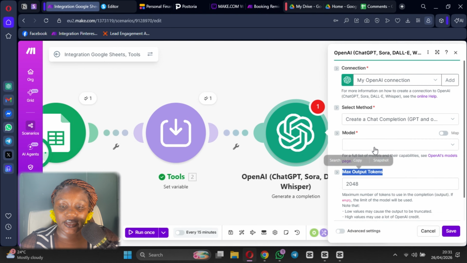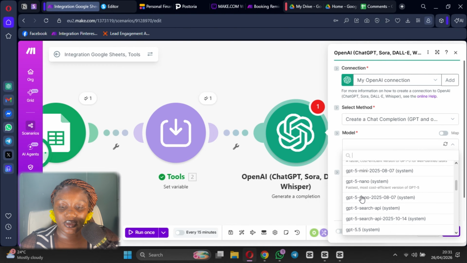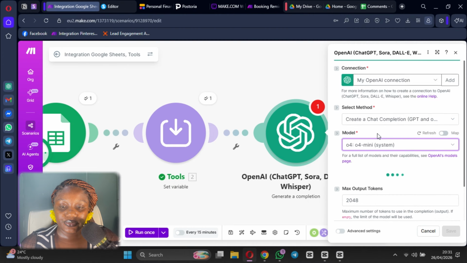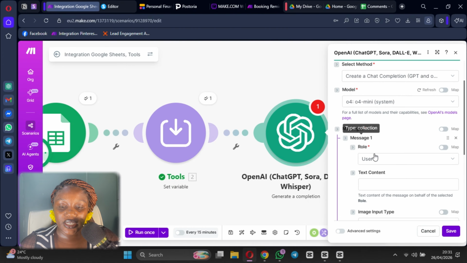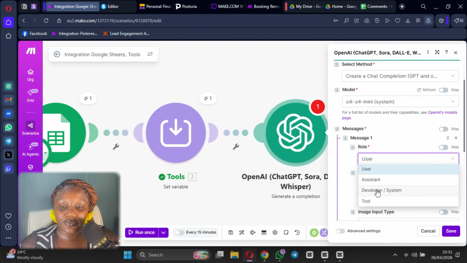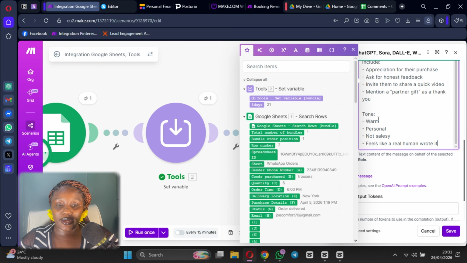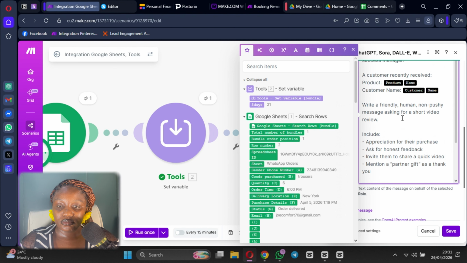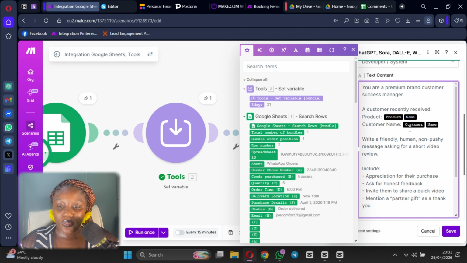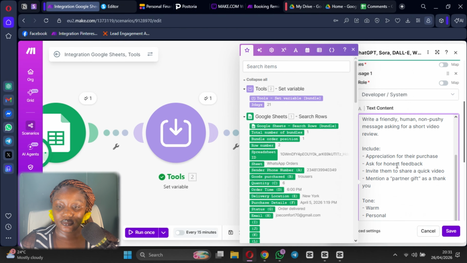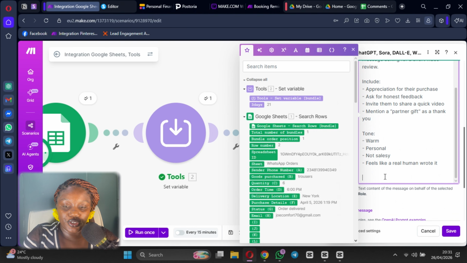And I'm going to add a module, like for something. Yeah, that works for me. I'm going to add my message here, and in this case, it's going to be a developer. And I'm going to go ahead and put the data here, and I will tell it to return output as a JSON email. I want you to return it so I can send it to them as an email.